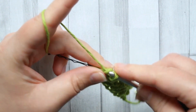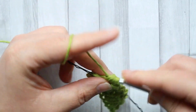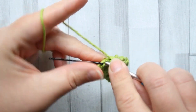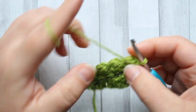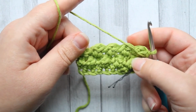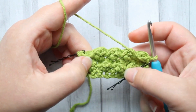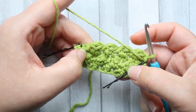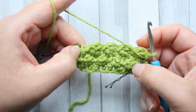So when we get to the end, we're going to make a slip stitch in the final stitch. Just turn over. You can see our berries are now sitting between the ones that we made in row 2. So that's how it looks uneven. They get staggered across.